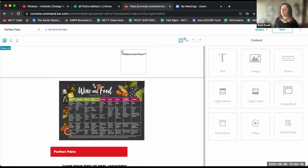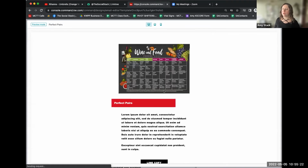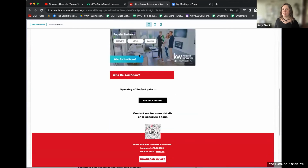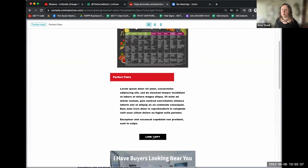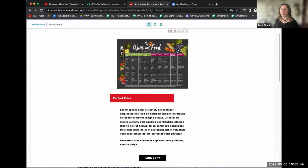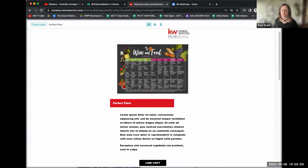And you'll see I took this. I'm going to put it in the preview mode so you can see how it looks nice and pretty. I took that food and wine image. I decided not to keep the agent info in there because it's already going to be in the email itself. So I just took the food and wine pairing image and I said perfect pairs, and I left a spot to say something more about food and wine and a spot that I could put a link in. So if you partner with a local restaurant, maybe that does some cool food and wine pairings, you could feature them in here as well. You could put a little bit of a message about elaborating on the food and wine here. You could also choose not to do any of these and just delete this, border, the text and the button if you literally just want to feature this cool picture, right?